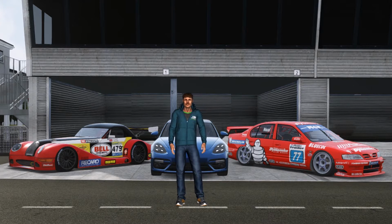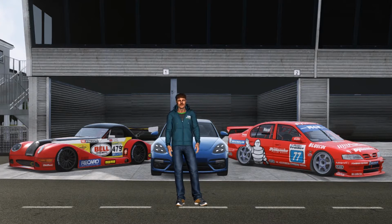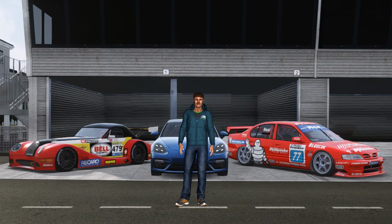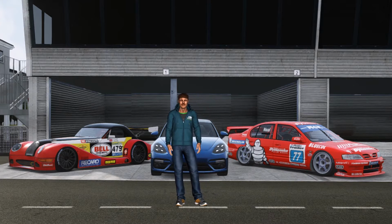I'm not here to compete in a race or try and set any lap records. I'm just here to have a go in the cars and do a few laps and most of all have some fun. I'm now going to get suited up and take the first car out for a spin. Not literally, I hope. So I hope you'll join me and let's see how I get on.